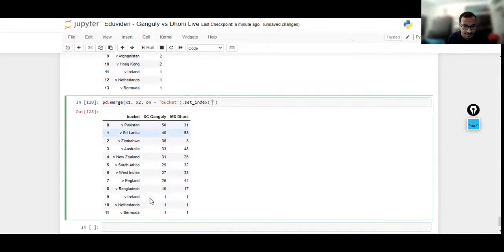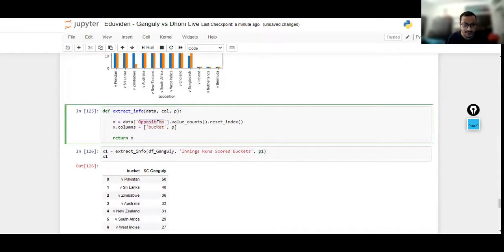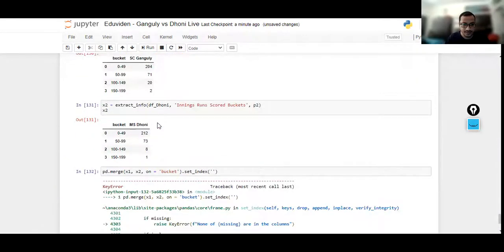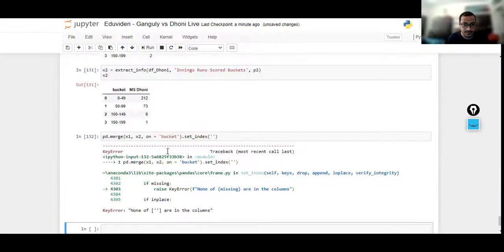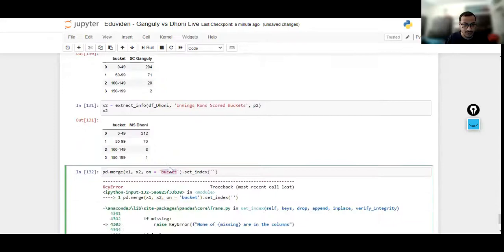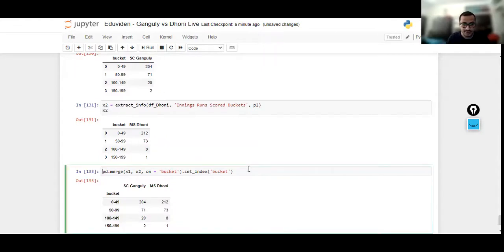I think I made a mistake here. One second. This should be column name. Set underscore index will be bucket, dot plot kind equal to.